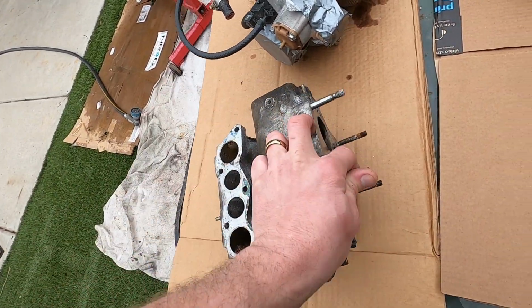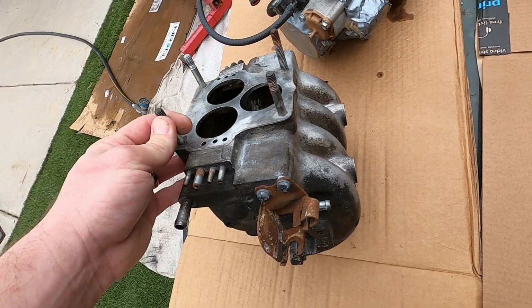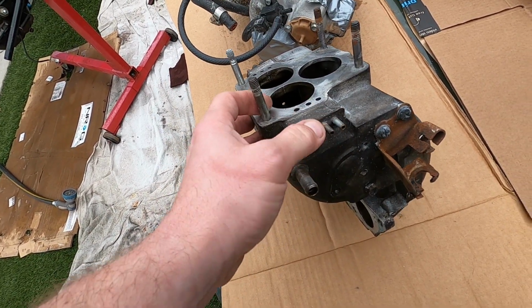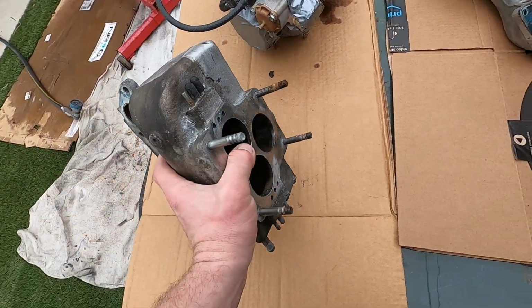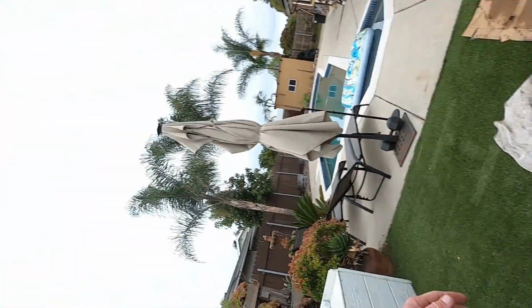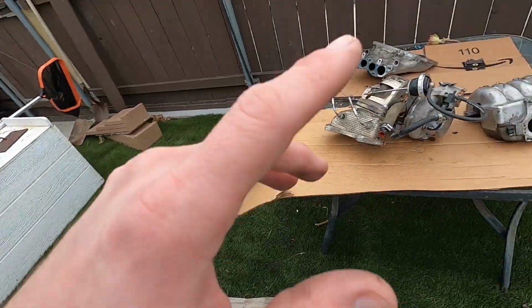And I want to get some new studs here, because as you can see, these are stripped. And then again, figure out how many of these I actually need, which ones are the best ones. So if you know, please leave me a note in the comments below. And I also want to spray them all back up with satin clear, because again, the top of the engine here is not going to show. The intake manifold comes up, so those pieces actually will show, and unfortunately they look way worse than this.